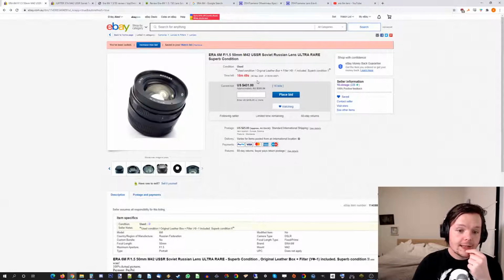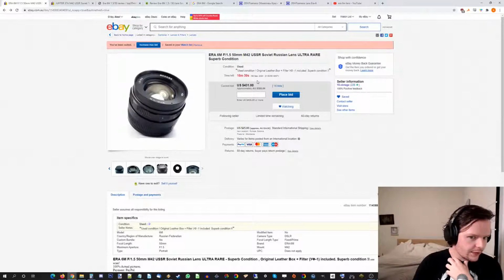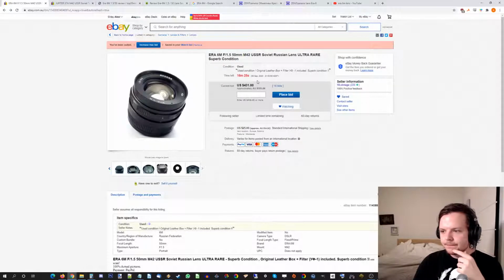For a lens in this condition, honestly, and the exchange rate's actually not too bad at the moment, which is a positive if I am going over 500. So I think, yeah, once this hits 15 minutes, I think we might put the bid in.